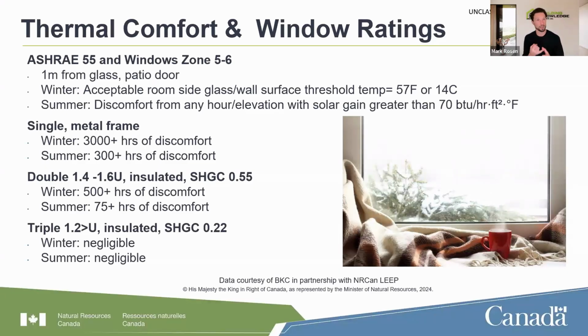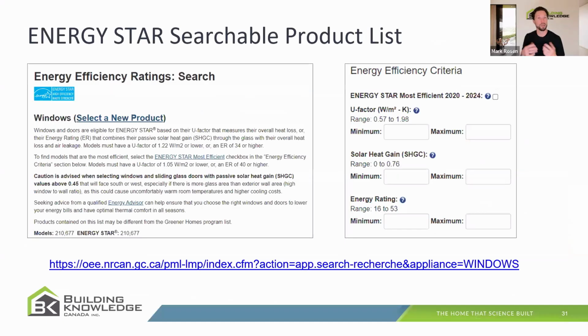So there we go. We've got energy considerations, we've got carbon considerations, we've got cooling load considerations, we've got comfort considerations, and all of those things will play into our decision matrix as we make our window selections for our renovation projects. This slide, the last slide I'll leave you with, has a link to NRCan's searchable product list database.